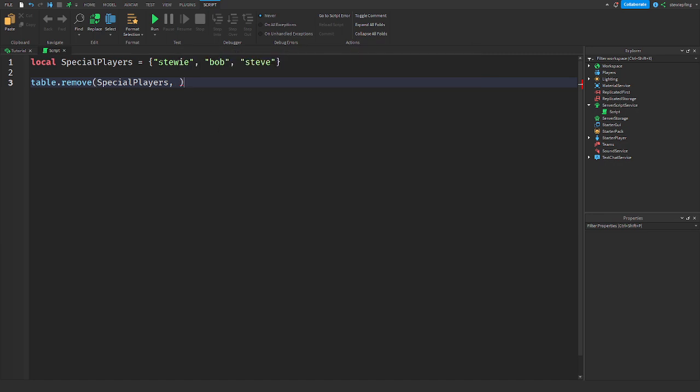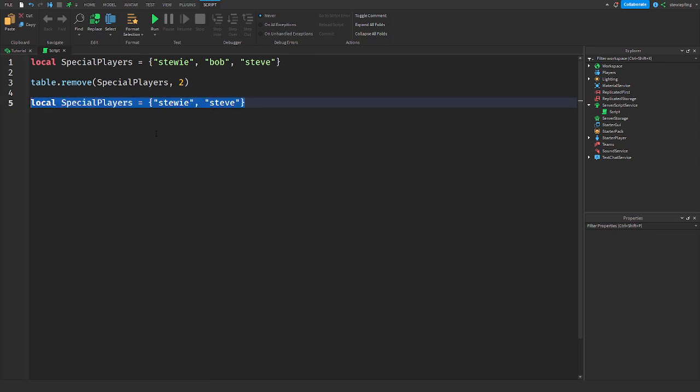That's talking about the index. So Bob is the second index. When we run that, our special players table would look like that, because we removed the second index and there would only be Stewie and Steve.